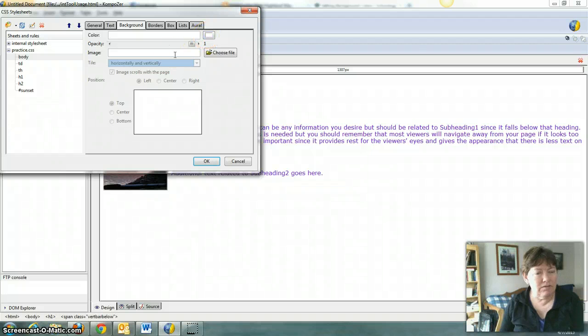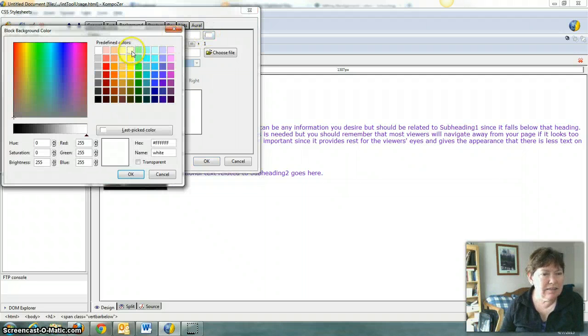And I'm going to advise you at this point, although you can add an image as a background here, not to do that at this point because it is bad design style. So let's just set a color. And in this case, I want to use something that's sort of a pale yellow. So I'm going to play around a little bit, and I'm just going to pick a pale yellow there.